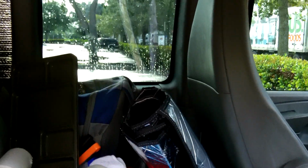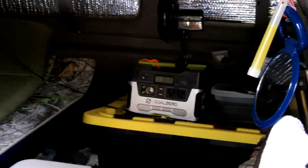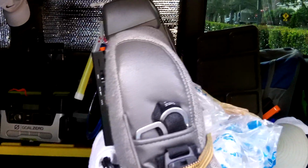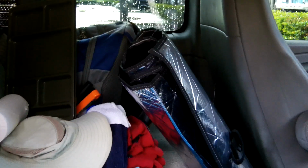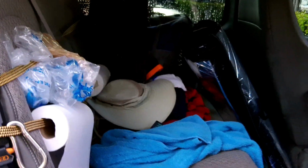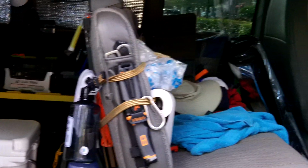But I was thinking of taking out this seat and either having some custom cabinetry built, starting right there behind the driver's seat and going all the way to the bed here. You know, a countertop space, some cabinets, storage, an area where I could put a stove on top, maybe even cut out for a small sink with a little pump on it, so I could have some running water feeding right out of a water jug. And then some storage cabinets, maybe even a storage spot for my toilet bowl, and then maybe a spot for a small Dometic refrigerator that eventually I'm going to probably put on board, hooked up to a solar system, and that's a whole other project as well.